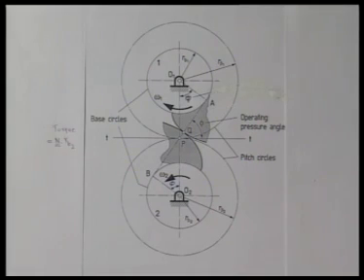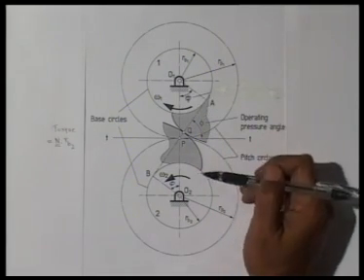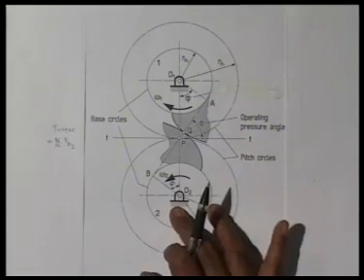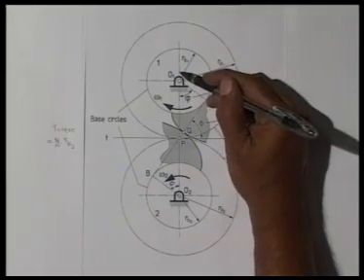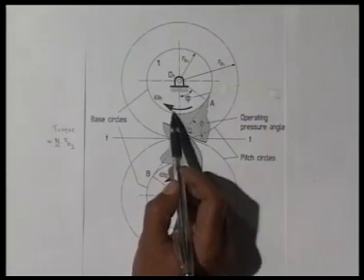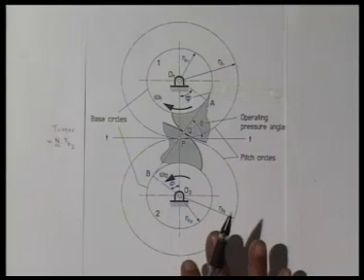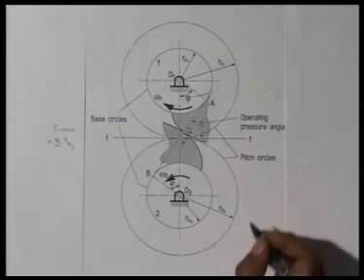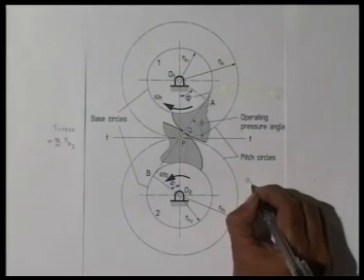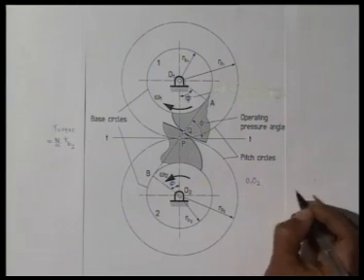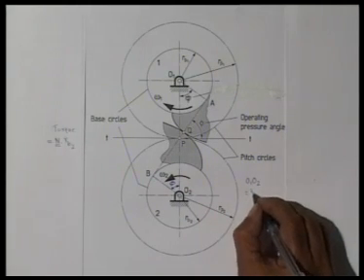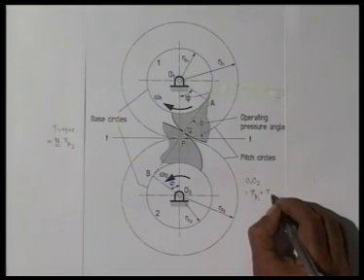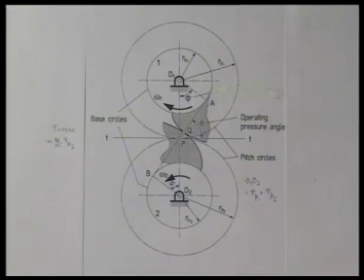The third advantage we discussed was that suppose this pair of gears, right now the center distance is O1O2. Suppose this gear remains where it is, only this gear is shifted a little bit upward. Then what we will see is that the same involute profiles will be useful to maintain the conjugate action. Let us see what the center distance is. Center distance O1O2 is Rp1, the pitch circle radius of the first gear, plus Rp2, the pitch circle radius of the second gear.